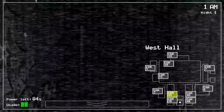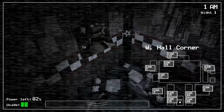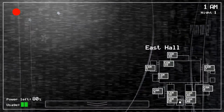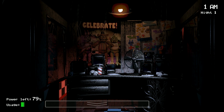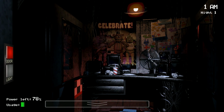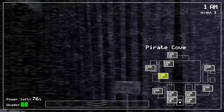So remember, these characters hold a special place in the hearts of children, and we need to show them a little respect, right? Okay. So just be aware, the characters do tend to wander a bit. They're left in some kind of free roaming mode at night. Something about their servos locking up if they get turned off for too long. They used to be allowed to walk around during the day too, but then there was the bite of '87. Yeah, it's amazing that the human body can live without the frontal lobe, you know? Now, concerning your safety, the only real risk to you as a night watchman here, if any, is the fact that these characters, if they happen to see you after hours, probably won't recognize you as a person. They'll most likely see you as a metal endoskeleton without its costume on.